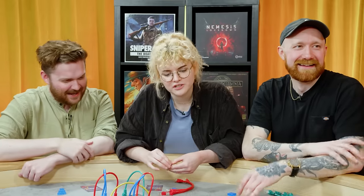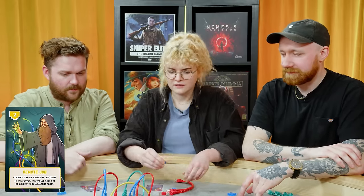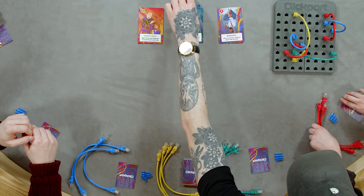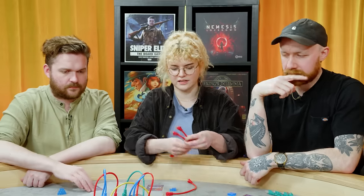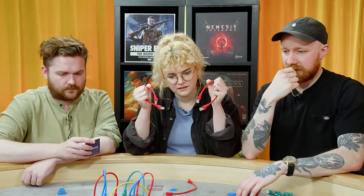I'm going to spend two of my cubes to buy a remote job. Whoa. So, okay. Where do I put these? We'll just put them over here. There you go. Okay, I did it. So I get to connect two whole cables of one color to the server. So I'm going to connect two reds. Now, do I get to put both sides in? Yes. Because it says whole.